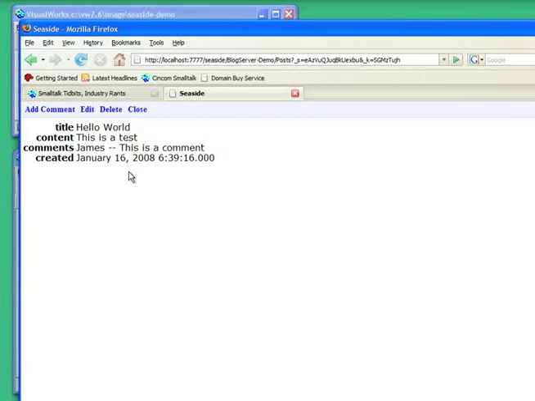I've added customization in a couple of different ways in just a couple of minutes, and you've seen that I've been able to get a fairly functional blog server up like that. Now, if I wanted this to look more interesting than this, I would have to go in and do some CSS styling, and I'll be the first one to tell you that CSS styling is not my strong point. But assuming that you had somebody that knew how to do that in a reasonable way, you could take this and spiff it up pretty quick.